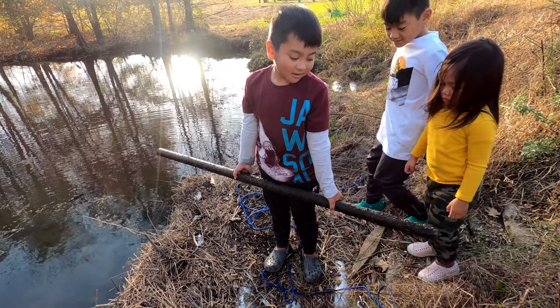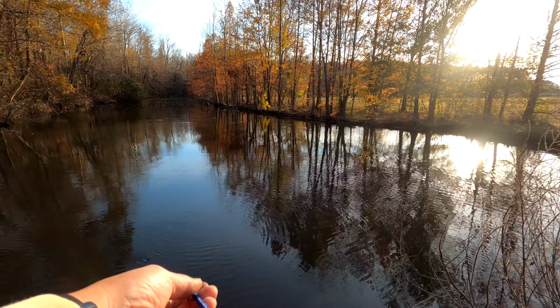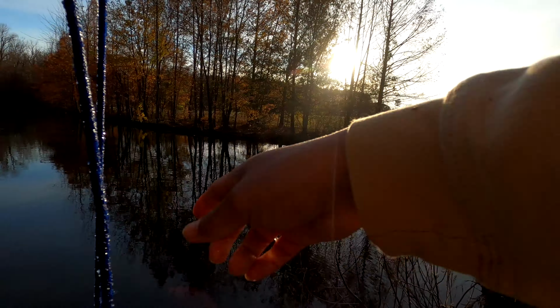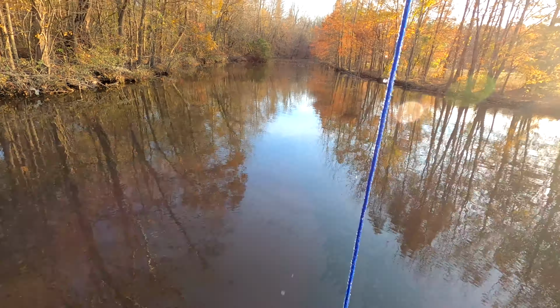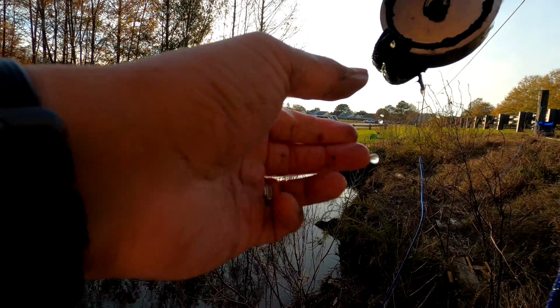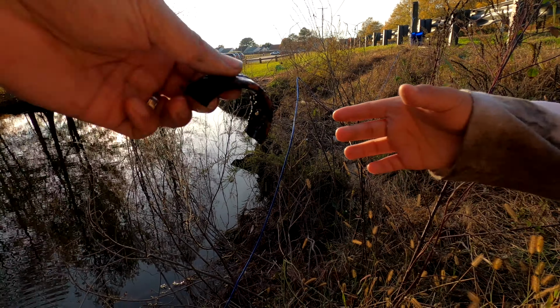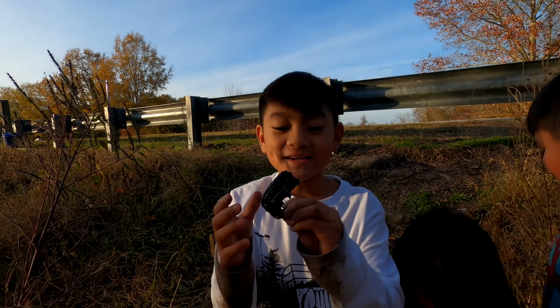That was a heavy pipe that he brought up. I'm gonna have to replace this rope. Okay, I got something. Hey, what is that? A scrap. A scrap or is it a metal bracelet? What's that? I think it's a piece of scrap. Wait, no, it's Baby Yoda's bracelet. It's Baby Yoda's handcuff on his thing.